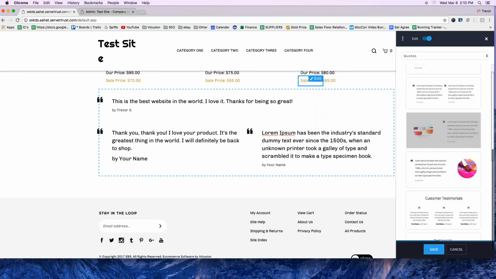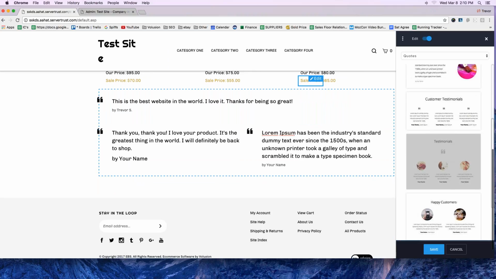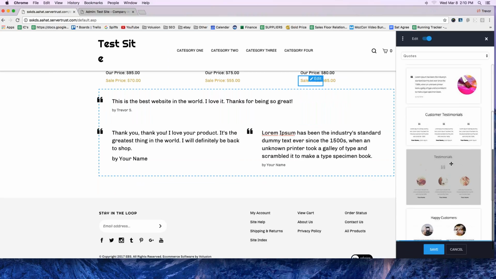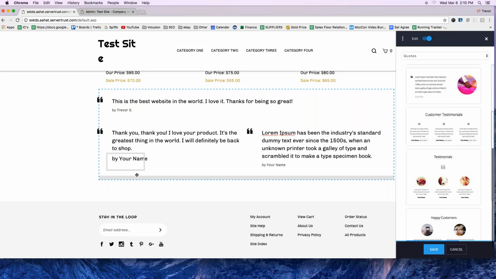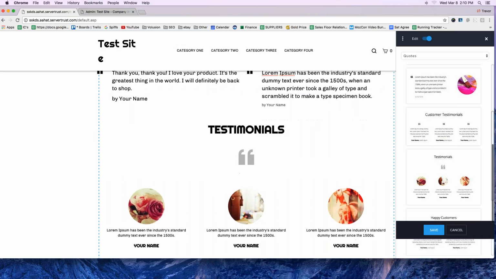Let's grab another one. The one that I kind of think is cool is this one. If you want to use some customer images, I like this one a lot. See if I can drag and drop it in the right spot. Sometimes it's kind of finicky. When you're dragging and dropping it, you don't want to drop it until you get sort of a grayed out box like you're seeing right now. It's a grayed out box, a long rectangle that's filled with gray. If I drop it, then it shows up in the right spot.